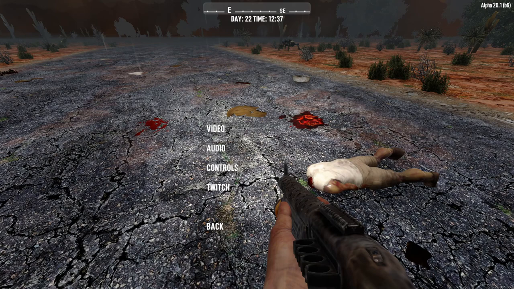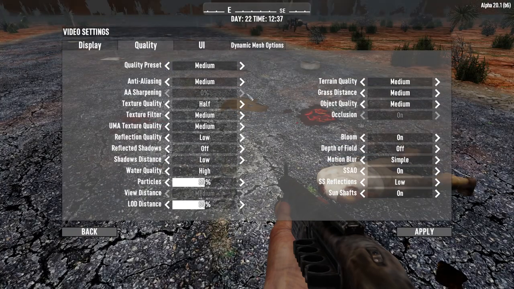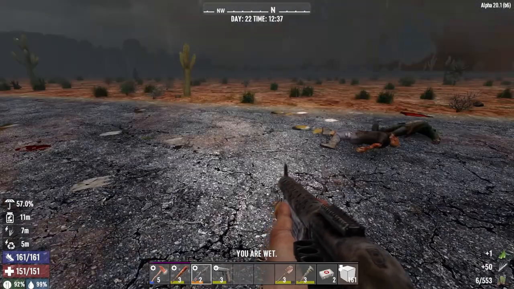Alright, let's go ahead. Options, video. Gotta change it down to medium, guys, because it's too hard on graphics.